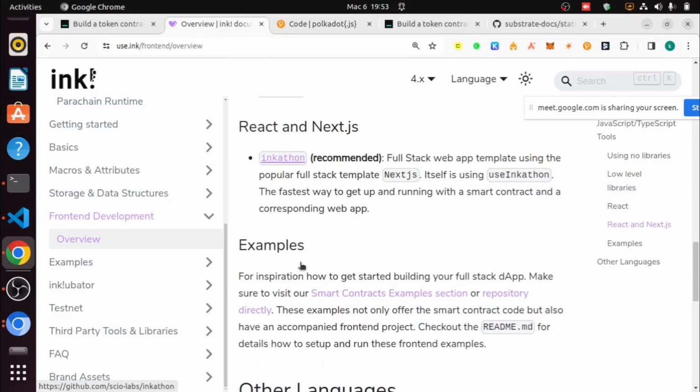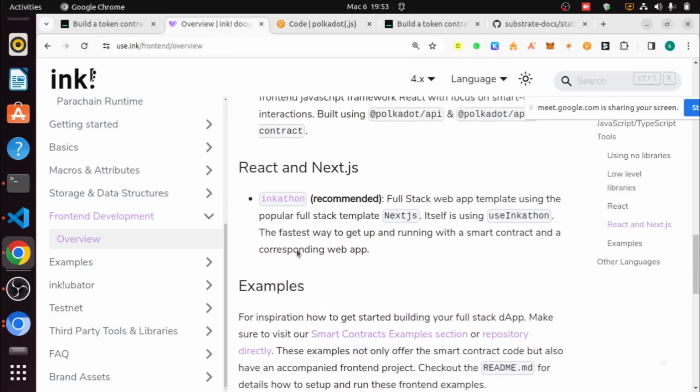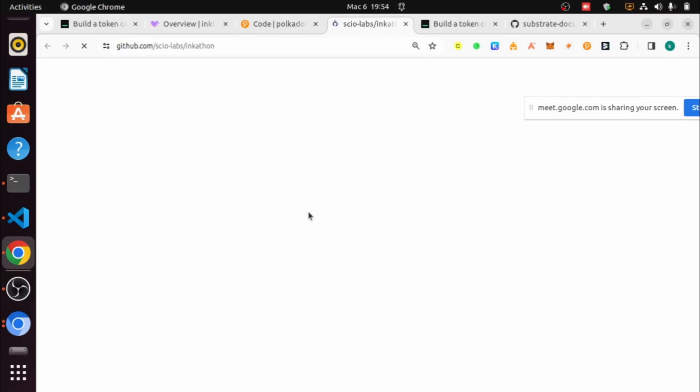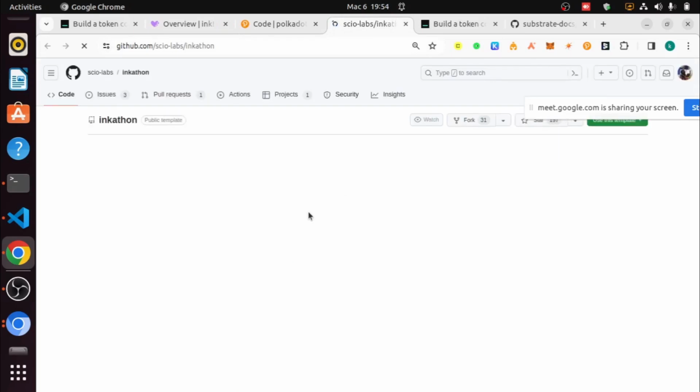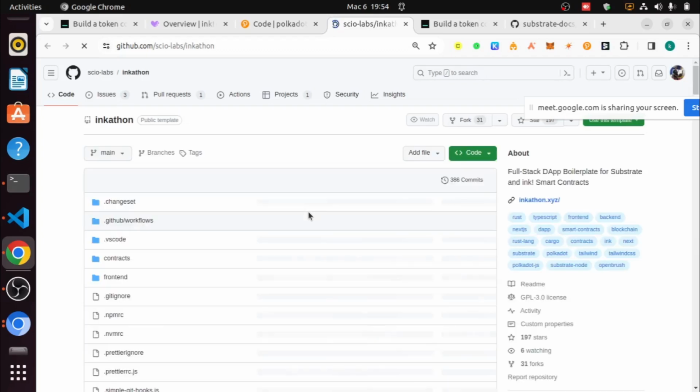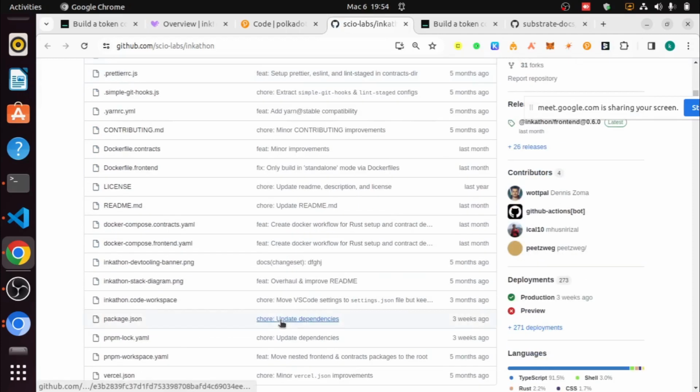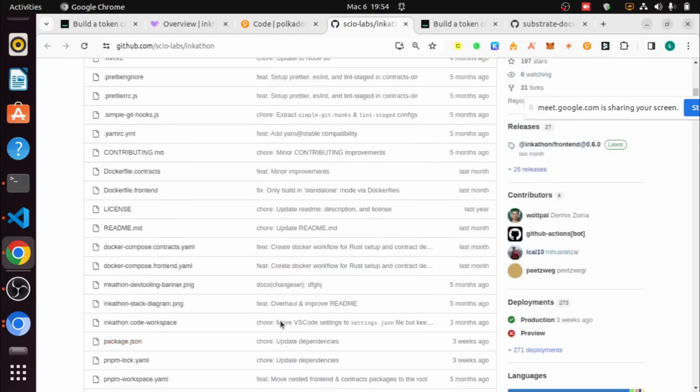So for me, I'm going to use inkathon, so React and Next.js, and we're just going to make sure that we create our own front end and our own dApp using inkathon, just for beginners.